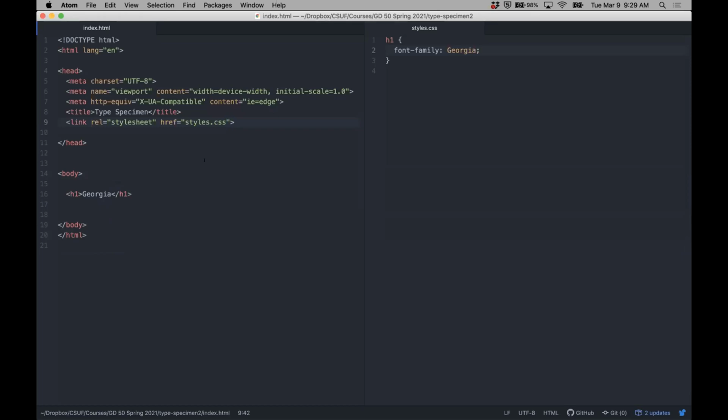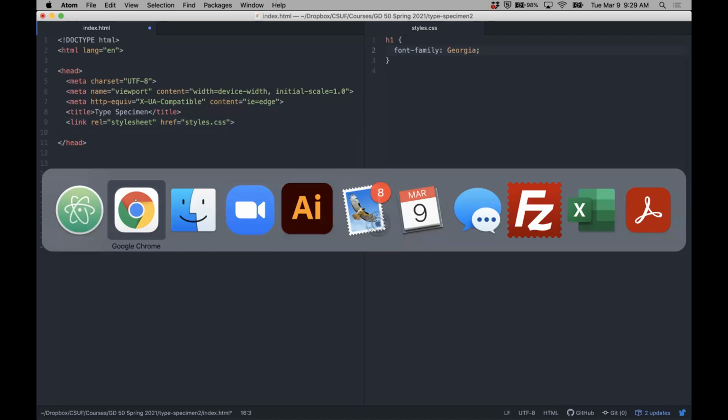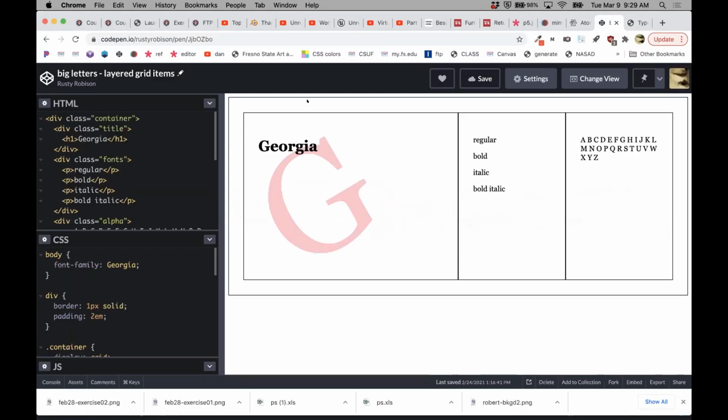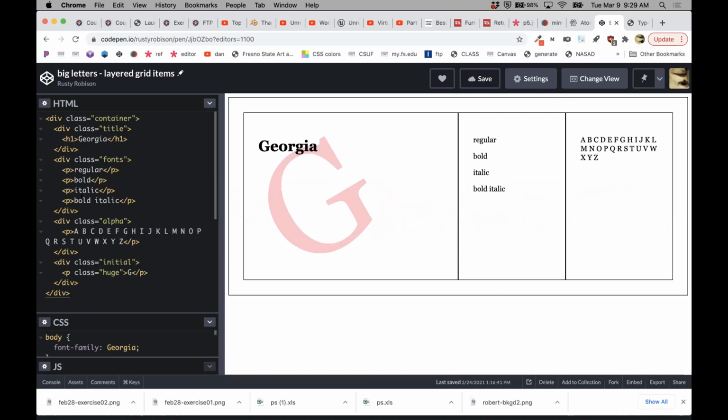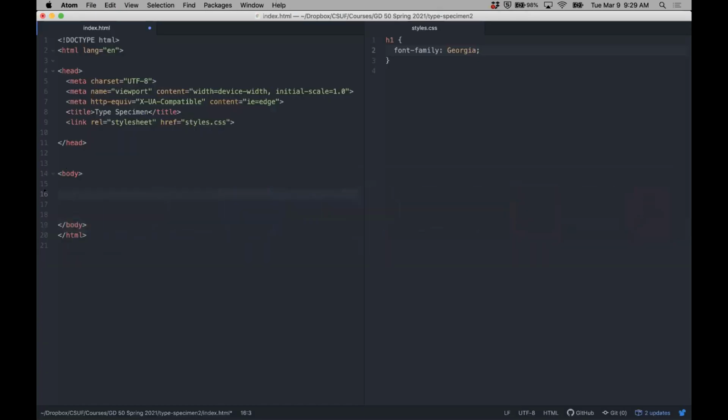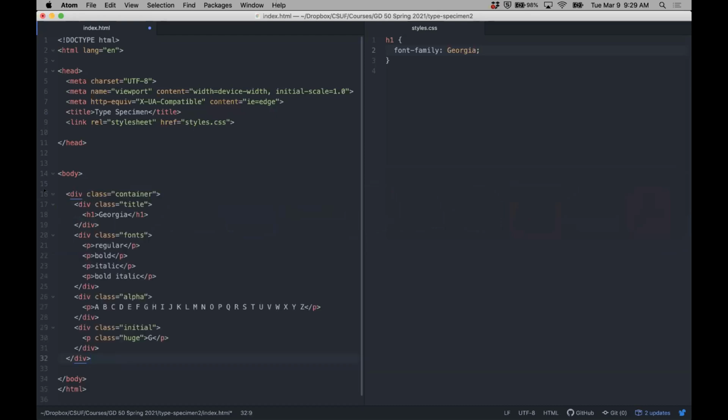or now what you can do if you've gotten to this point is just start copying and pasting from CodePen. You copy all your HTML into the body tag and all of your CSS over into the style sheet. So I have an example here of one. So I'm going to grab all of the HTML, copy it over here and paste it right there. And then I'm going to save it.